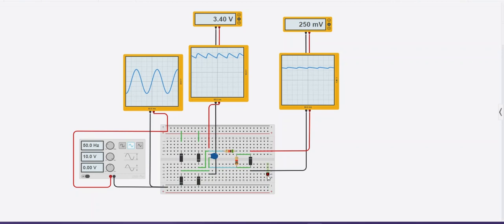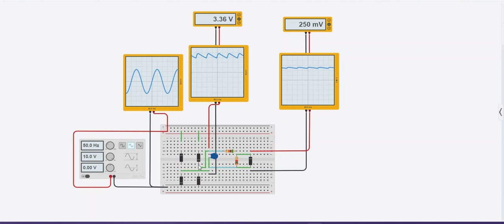The rectifier will rectify the AC voltage input into a DC voltage, where the negative half cycle of the AC voltage will be inverted, so that we have just a positive voltage at the output. We can see there is just a positive output here because the rectifier has flipped it to the top and made the graph only in the positive cycle.